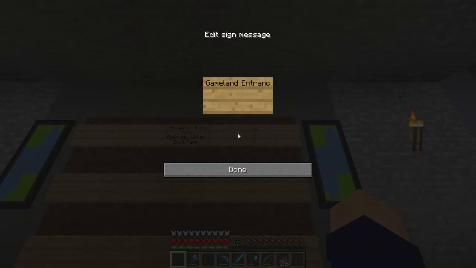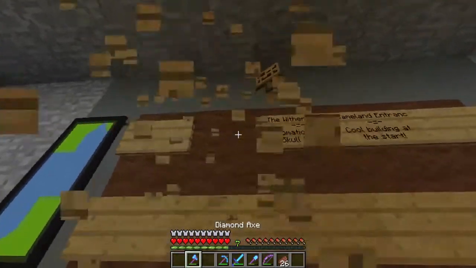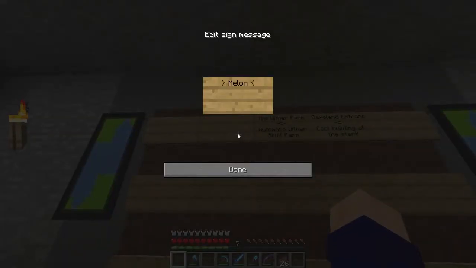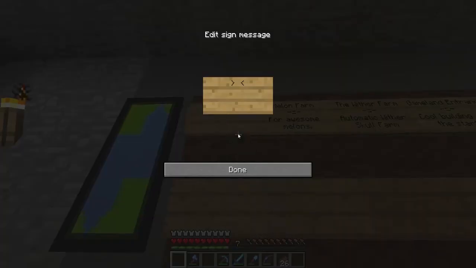Game Land Entrance. Cool building at the start. Okay. Another idea I need to do is we need to build a melon farm for awesome melons. And then we also need to do a pumpkin farm for awesome pumpkins.